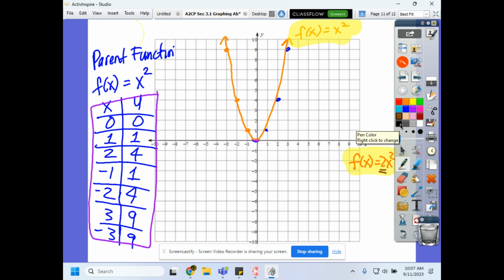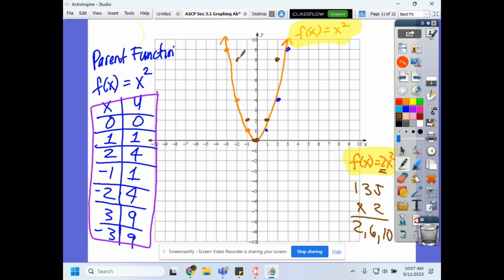Listen here. Mr. O, am I going to do 1, 3, 5? No. You're going to multiply the 1, 3, 5 by how much? 2. You're going to use 2, 6, 10. We're good? Start at the vertex. Go over 1, up 2. Over 2, up 6. Over 3, up 10.